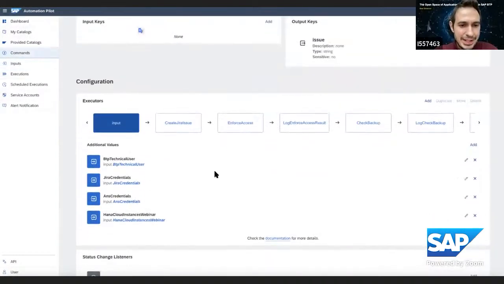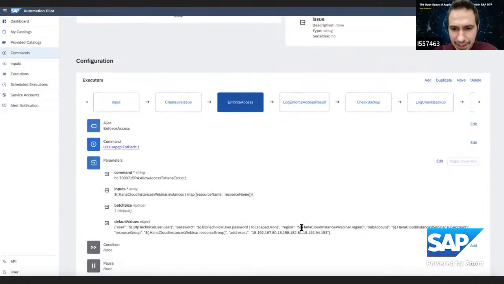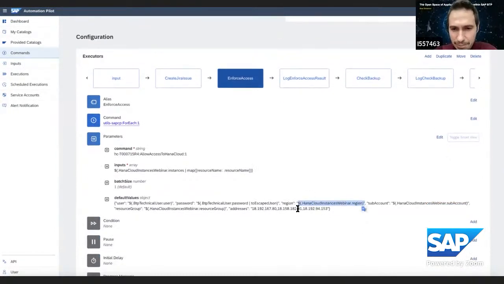And later on, of course, we're going to cover all of these executions, but if I go into the enforce access, then you see here, in that expression, how I reference HANA Cloud Instances webinar, and then I'm taking the input that is available within that set of inputs, which is specifically the region.